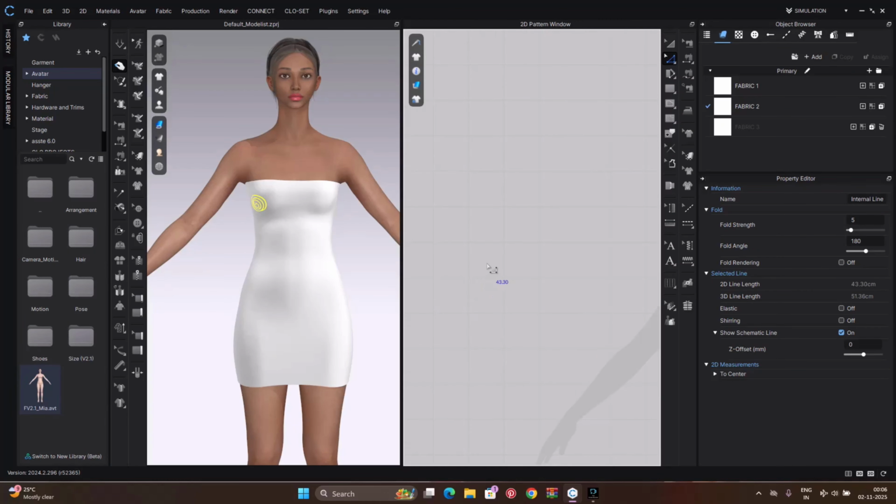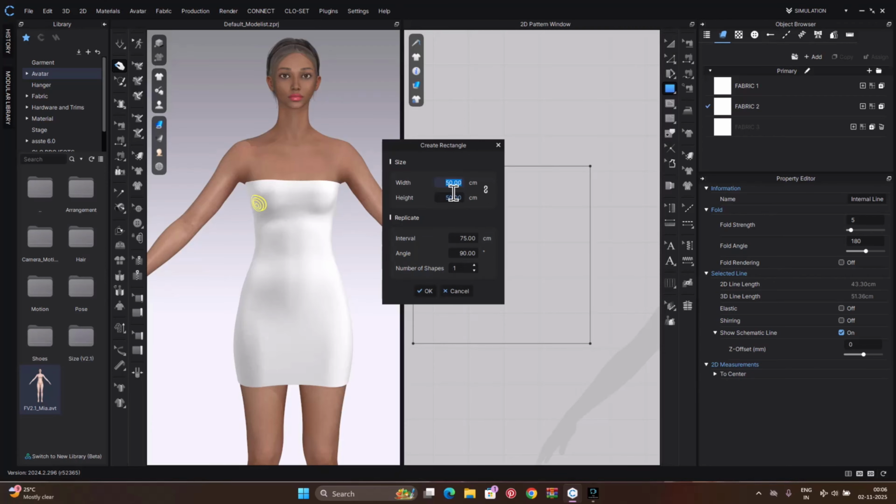Okay, now press S on the keyboard. 43 centimeters. Okay, I'm showing you in centimeters. Please, if you're doing it in inches, let me tell you, if it is around 50 centimeters and 50 centimeters, let me look at it.